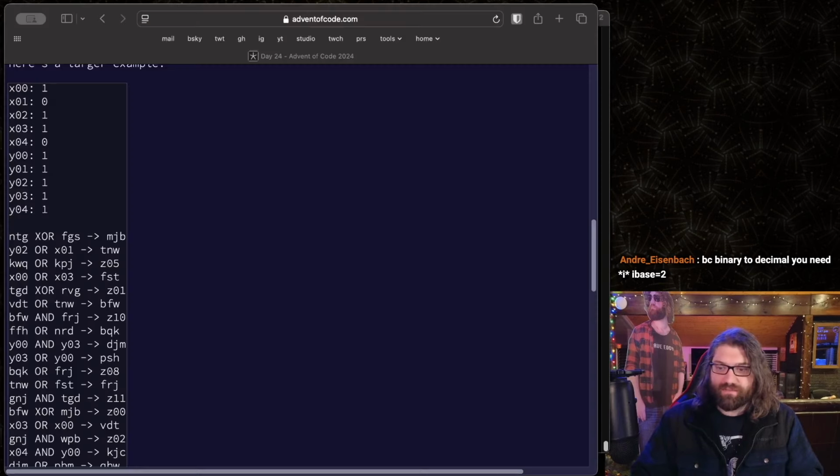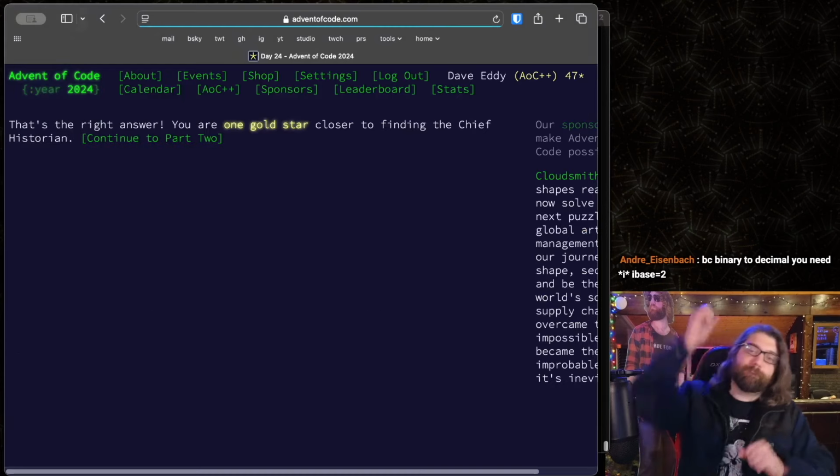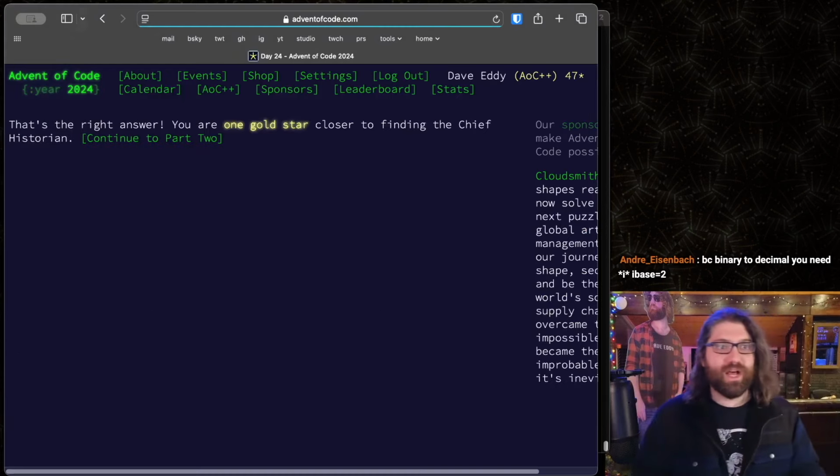Cool, let's test this out. This might be one of the fastest puzzles. Yeah, this is awesome. Take this giant string that I got from my terminal. We're gonna paste it here. And y'all ready for this? Let's go. Let's go. That's the right answer.